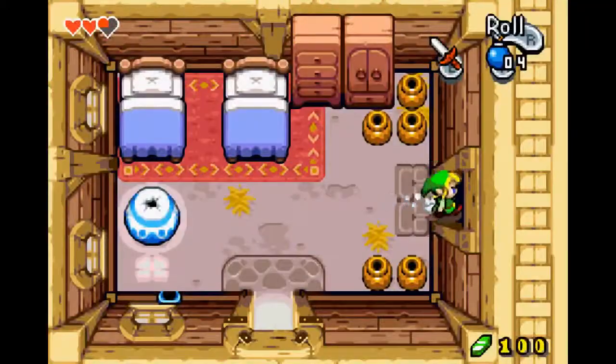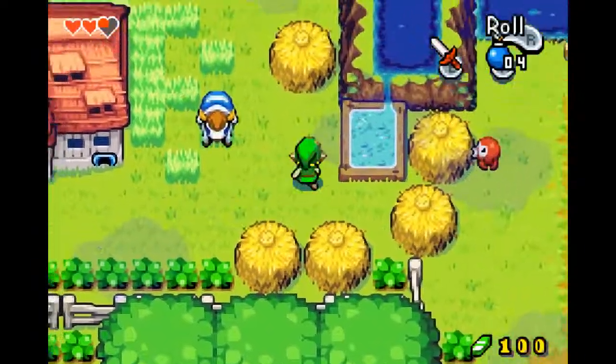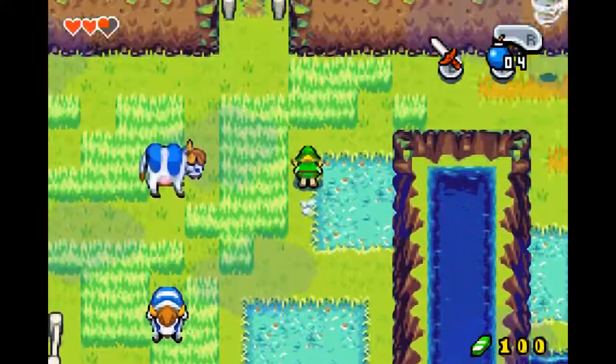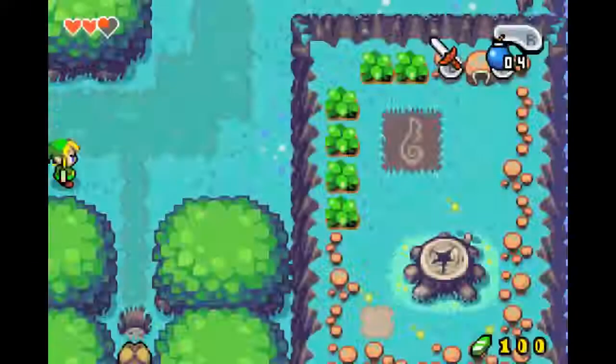I can get milk from them, but I will be skipping that. I will, however, take them up on the offer of cutting through their house, because I do need to get to Lake Hylia. So away we go.